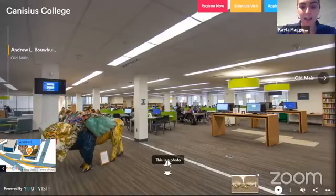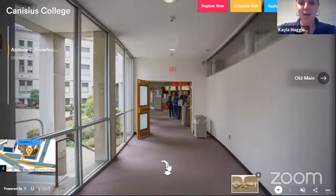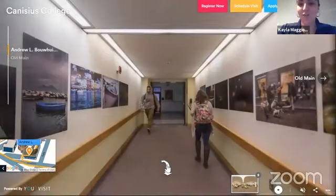Let's keep heading back out to one of our academic buildings. As we pass Tim Hortons again, just for you guys to peek, this is the outside entrance. Tim Hortons is actually our latest option on campus. I believe they're open till midnight, and then 1 a.m. during finals week and the week before finals. The library also stays open 24 hours for students those 2 weeks. So morning, noon, and night, you can get all of your studying and schoolwork done to crunch for those final exams.